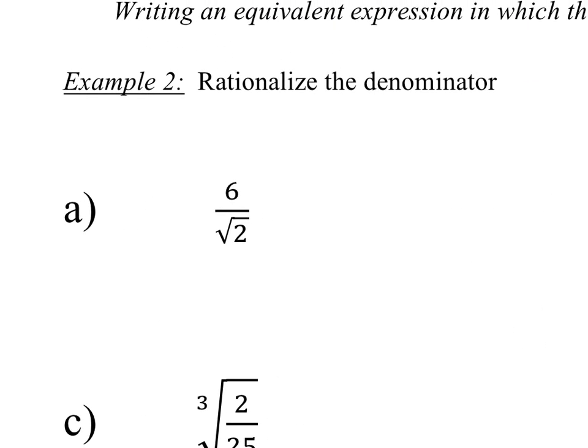The directions are we want to rationalize the denominator. That means we don't like to have this square root of 2 down here. By the way, can we divide this 6 by 2? No, we can't, because this isn't a radical. You might think, maybe we could square the top and square the bottom. Unfortunately, we can't do that. We're not allowed to do that to a fraction because that will change the value.